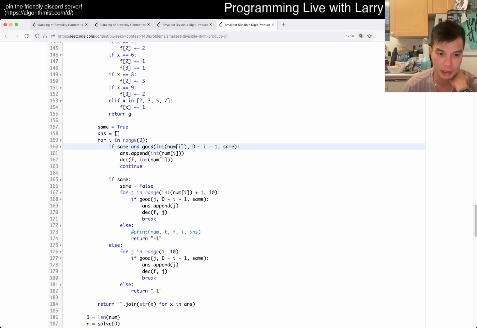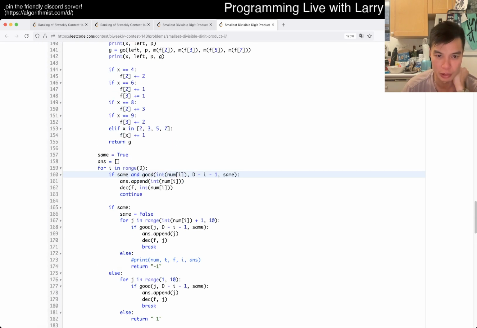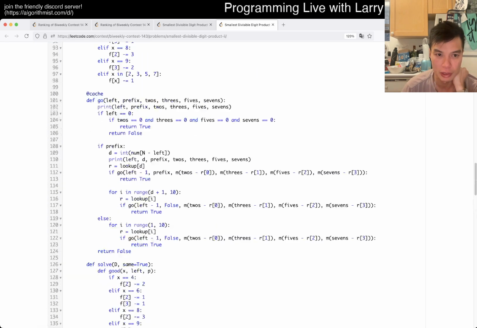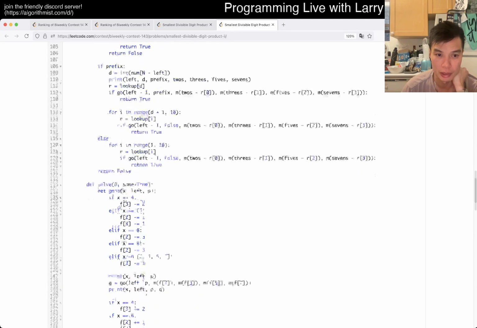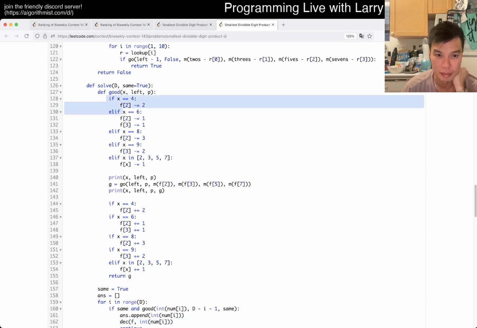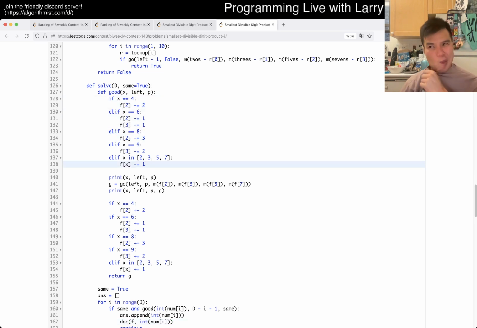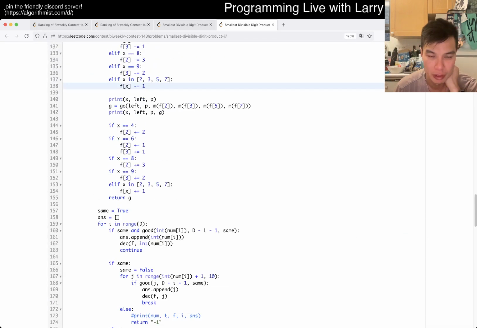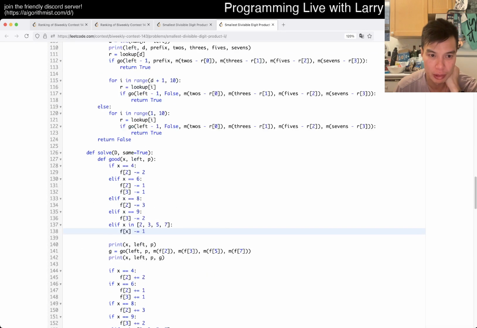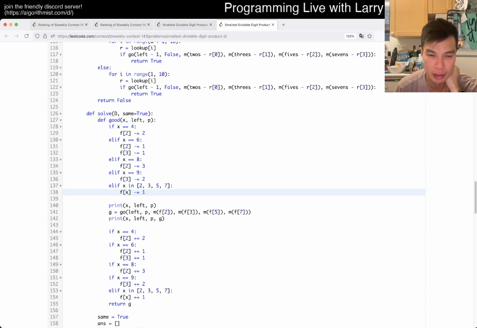Okay, so it thinks that the 1 is false. So this returns false. This returns false. Where's my good function actually? This returns false. But it should return true. So then now the next digit should be a 4.